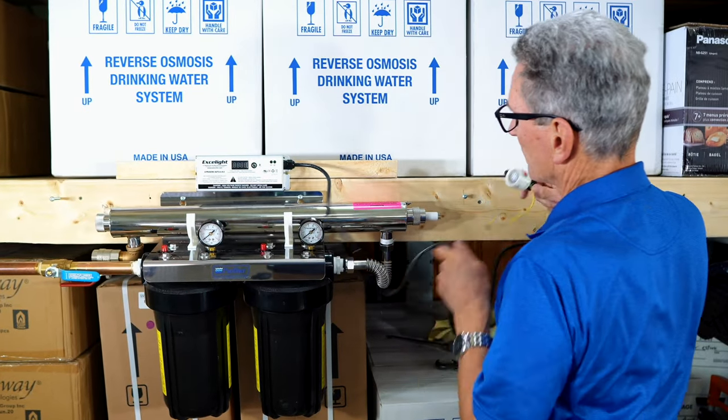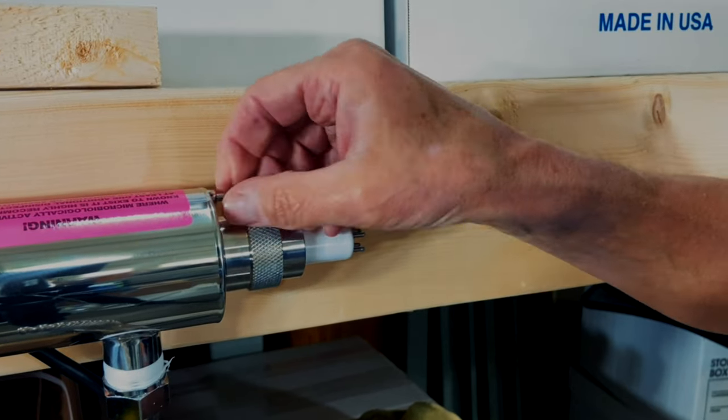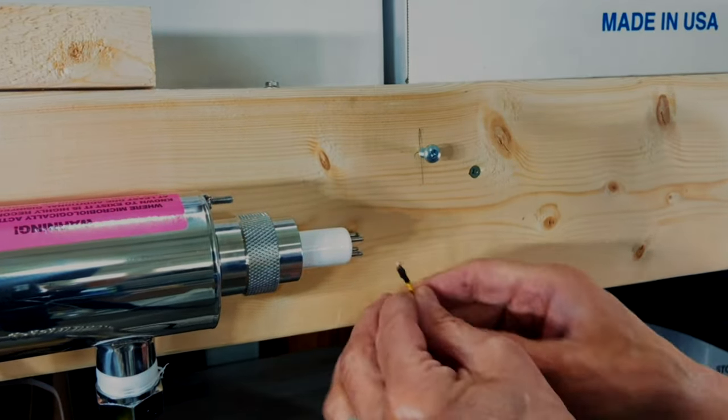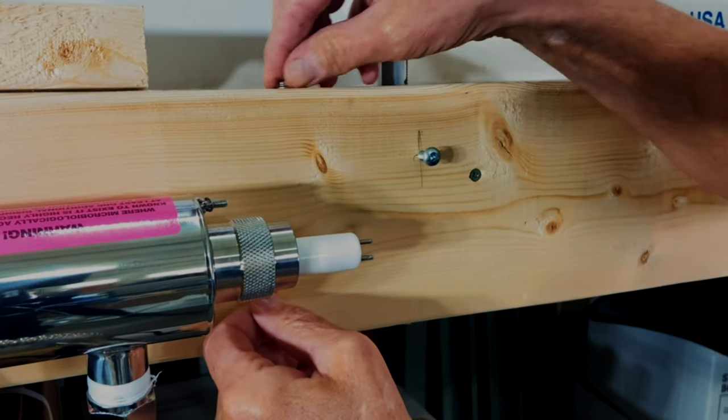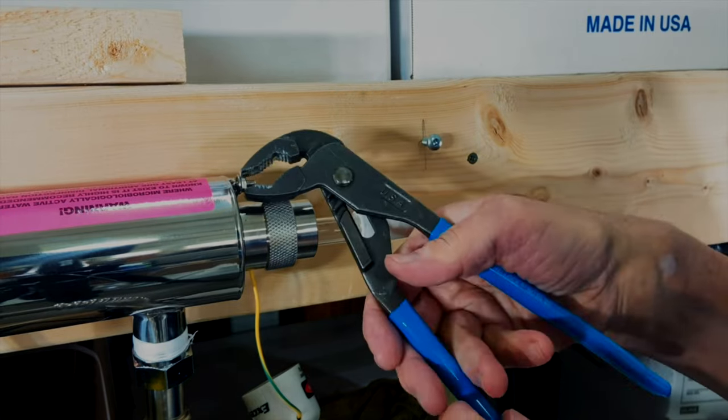Now the electrical connection will go on this end here. So the next step is to undo the nut for the ground. Set it up here so we don't lose it. And attach this for the ground. And you can tighten that up.